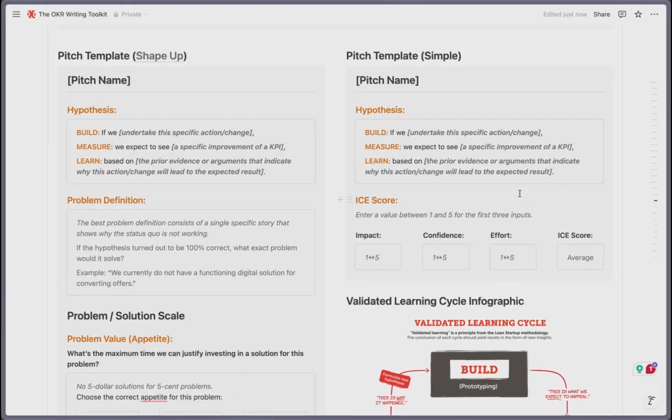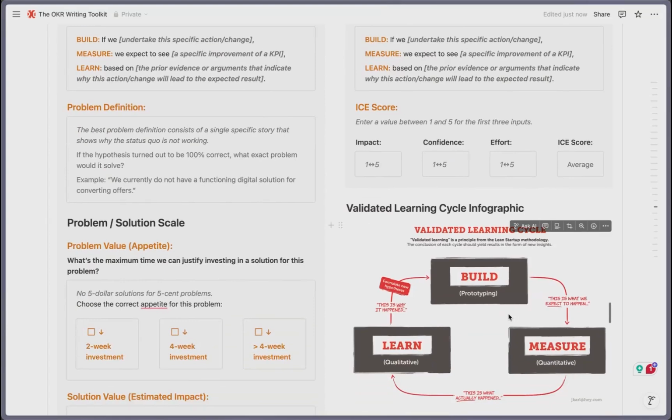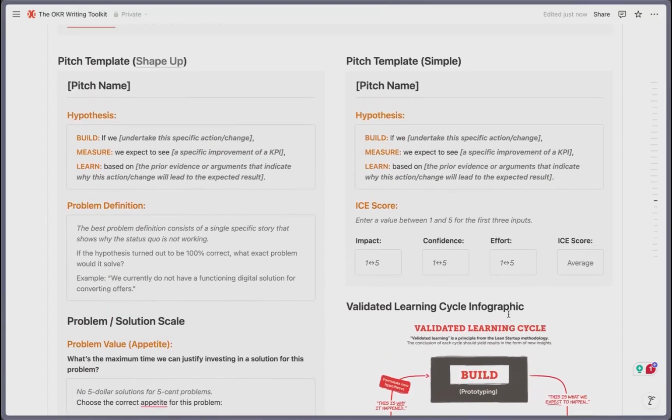Here above is a pitch template, a very, very simple one that uses this structure of build, measure, learn. And the way I suggest that you structure the hypothesis is you say, if we take a specific action, we would expect to see a particular measurable result. And this assumption is based on such and such research or a particular argument for that.